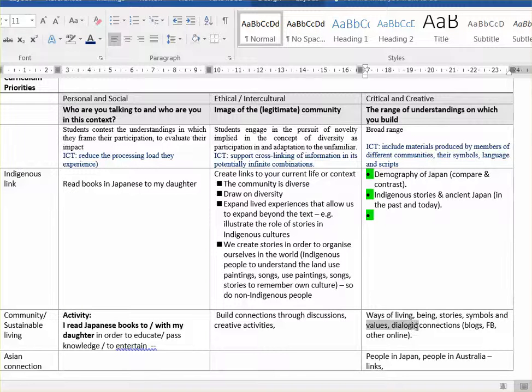So stories with values, also building dialogic connections, so exploring blogs, exploring how children, I know that there are sites where children or students produce songs in English or in Japanese, poetry. There are Facebook pages to connect students and to connect schools. And especially if you teach the ages of 16 to 18, they can actually be very active online. They already are. So, exploring those websites and those pages between schools and working.